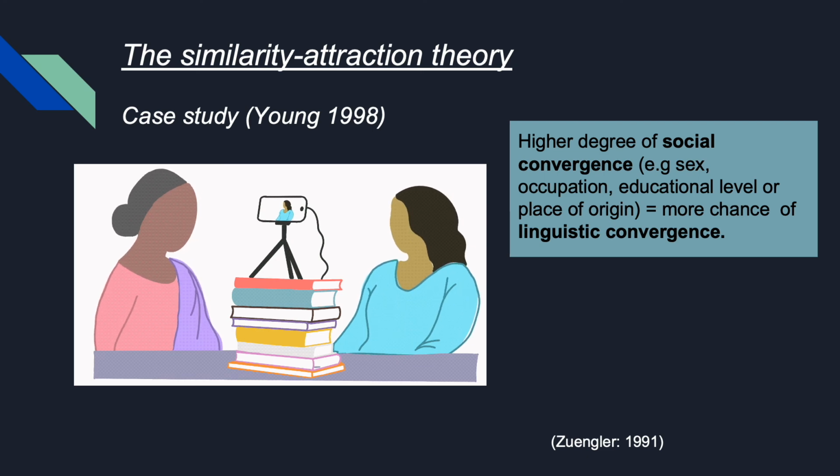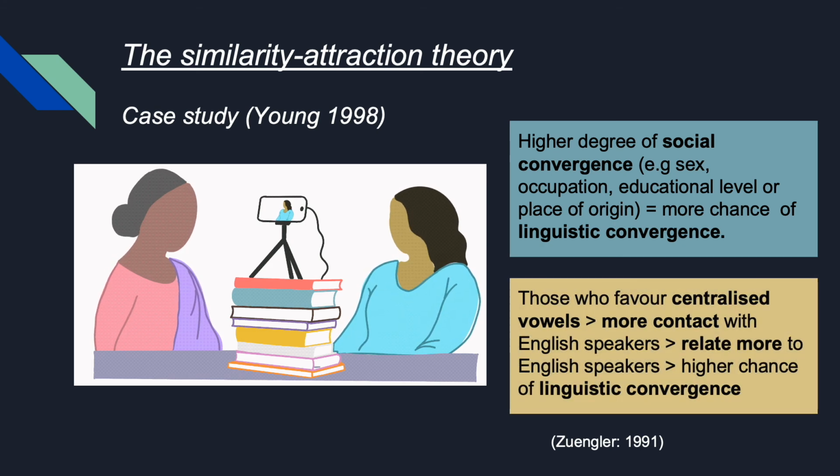Whilst this example was conducted in the non-native or L2 language, a bidirectional application of the theory is still relevant to our study. Participants in our study who used English with more than a third of interlocutors or have spent a larger percentage of their life in the United States are more likely to favour centralised vowels. These are also the people who spend more time with English-speaking interlocutors, making them more likely to identify similarities with themselves and therefore converge towards their language.